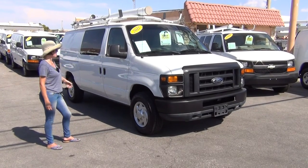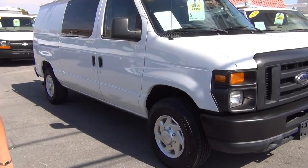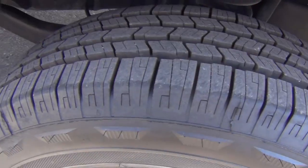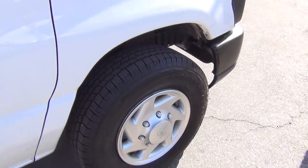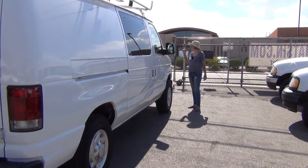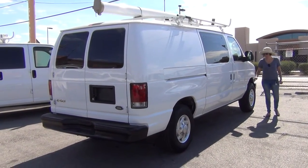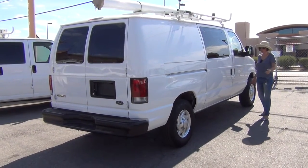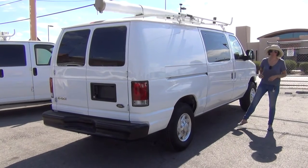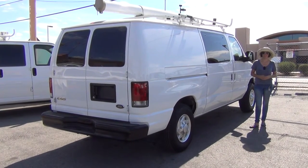Notice there's not a dent or ding in this body — it is 100% ready for your logo. It is sitting on four 100% tread depth brand new commercial grade highway tread load range E tires. They are freshly spin balanced and freshly aligned. The brakes are at least 60% or they're replaced. We inspect everything on this vehicle from the headlights to the tail lights and in between — the belts, hoses, batteries are load tested, the oil is changed, the fluids are checked, there are no leaks. Suspension is checked very thoroughly: the ball joints, bushings, upper and lower control arms, pitman arms — more than what you could generally inspect yourself. We have inspected very closely so that when you purchase it and take it home, you're very happy.